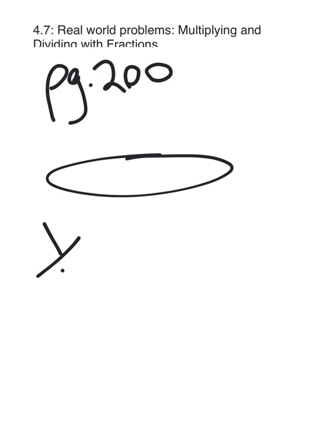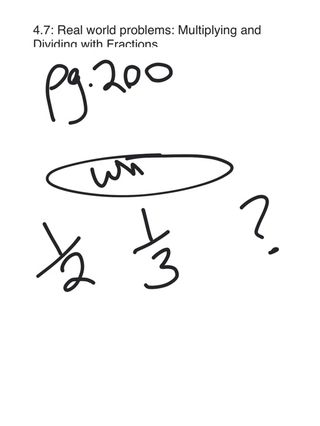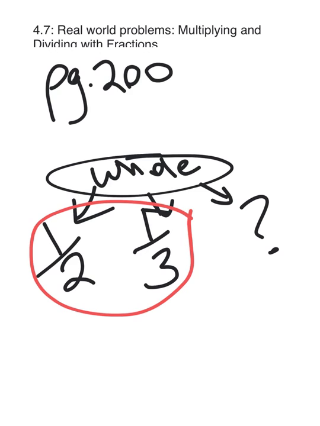So now we know we're working with a whole, and we have parts of the whole. So keep in mind, she sells half to one customer, a third to another customer, and then how much does she have left? That's what part B asks. So here's our whole, and right away we're splitting it up into three different parts. We have what was, or you could say two parts. These two parts are what were sold, and this part is how much fruit is left. So we need to identify how much was sold and how much is left, and that's how we're going to break down our whole. Now our fractions are a half and a third.